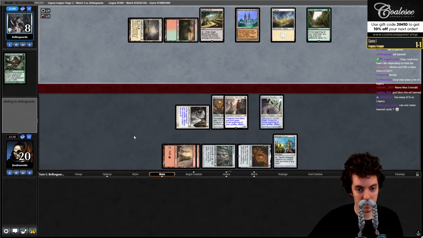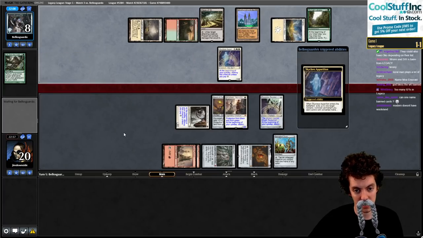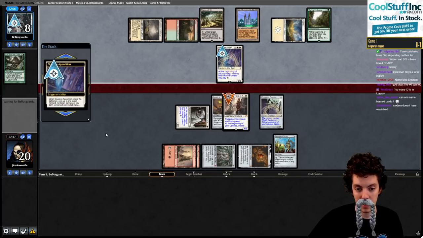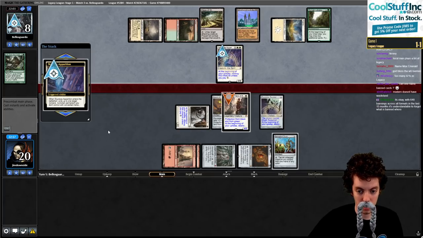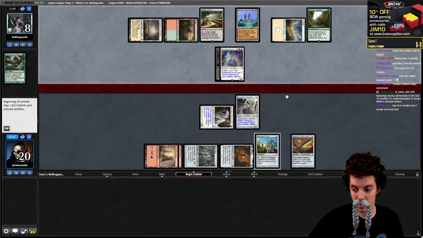Basic Plains. Skyclave Apparition? This is actually torture. We can't beat such reckless lands.